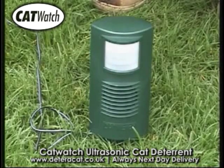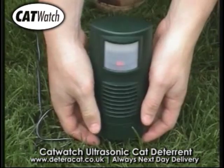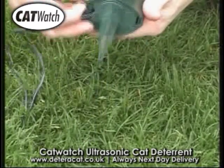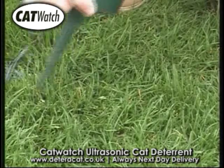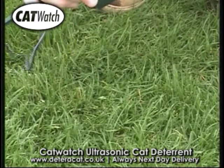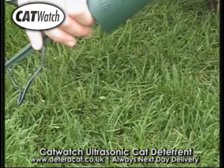Just a little pointer here. If you've got dogs or children playing in the garden, especially if you've got a battery in it, you don't just want it to keep coming on and off all day long. If you know that there are going to be children or dogs playing in the garden, you don't want to irritate the dog or the kids. I would just switch it off, and then switch it back on again that night, once the dog's gone back indoors, or you want to switch the unit back on again.